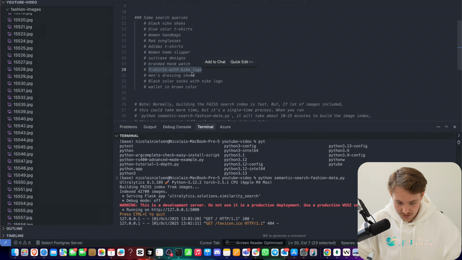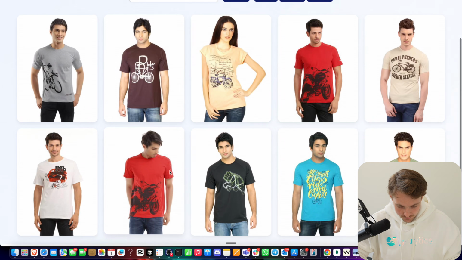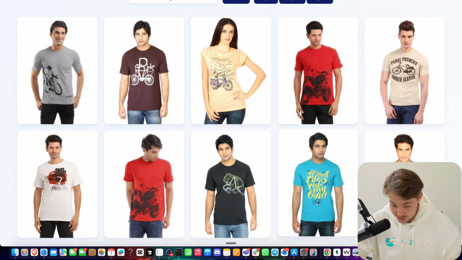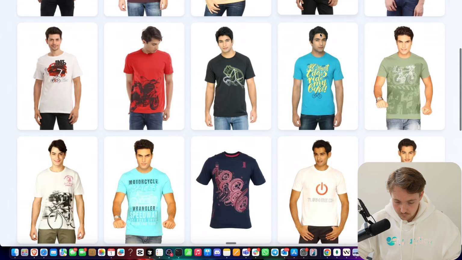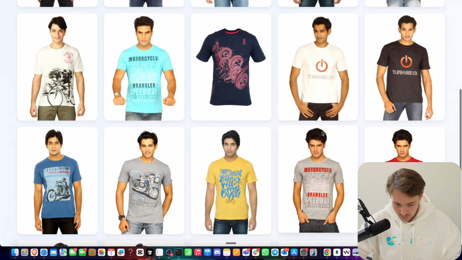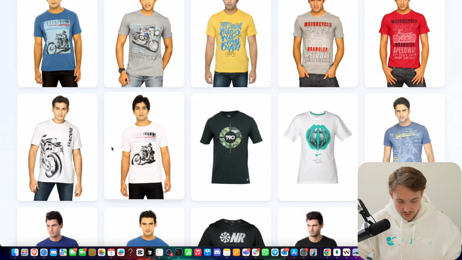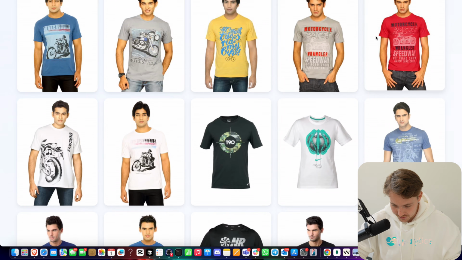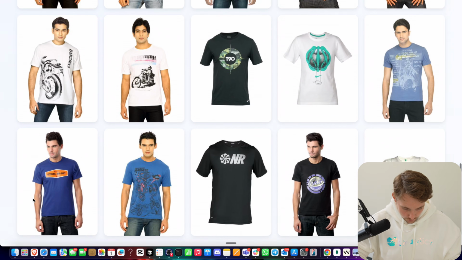Bike logo, t-shirt with bike logo, a pretty detailed one as well. Search, we have a bike here. This is pretty cool. I'm not sure if this is a bike. Maybe the AI is smarter than me. We can see a small bike down here at the bottom. And this is filtered based on the similarity score, so we might be getting some results here which have lower similarity. You can see we still see some bikes here. Here we have a cowboy, and we have a bike down here at the bottom.